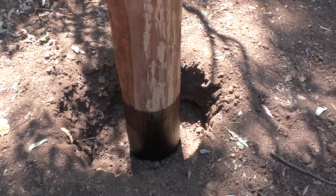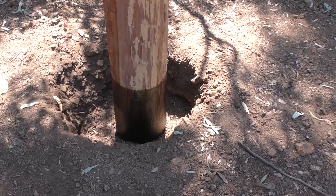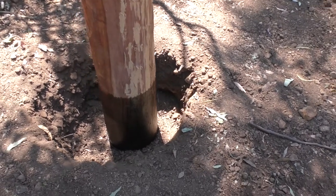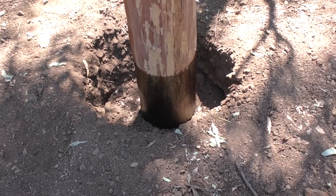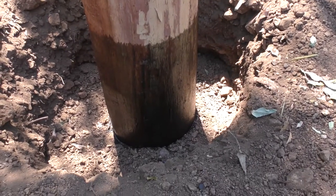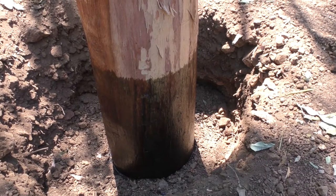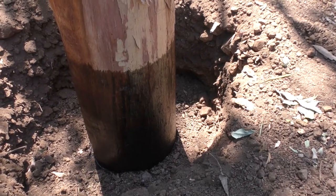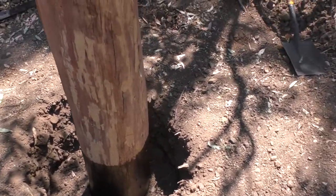So here we are, just put a little bit more oil on, just to raise the moisture barrier up a bit, and just to give another coat. The higher up, the more exposed to the elements the wood's going to be. So just been adding a bit more as I've been tramping it down. Tramped down about halfway so far, a bit further than halfway actually. Probably about a third to go, but been going slower and slower the higher I get, because of course it compacts everything below. But yeah, looking pretty good I reckon.